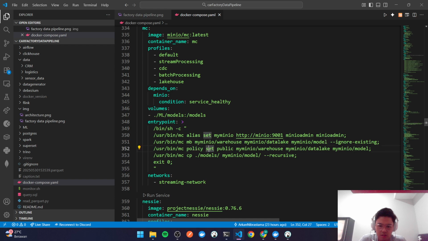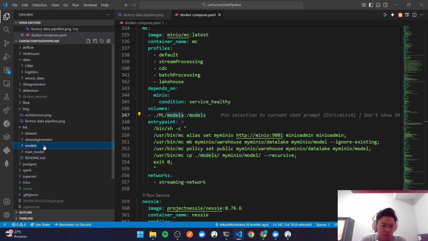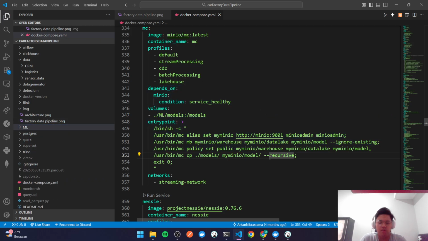And set the policy to public for every bucket, and copy the models from the models folder. The models are from the machine learning models that I trained before.